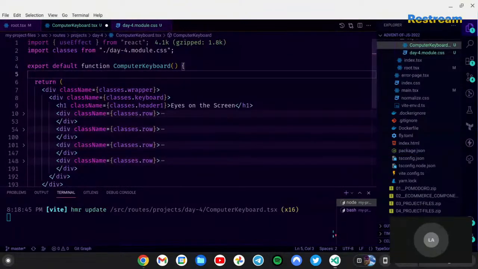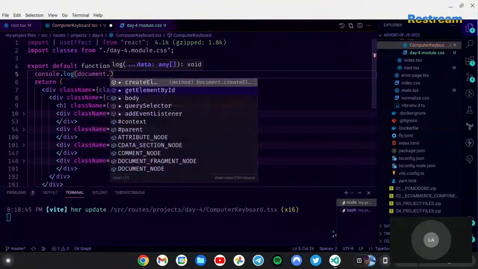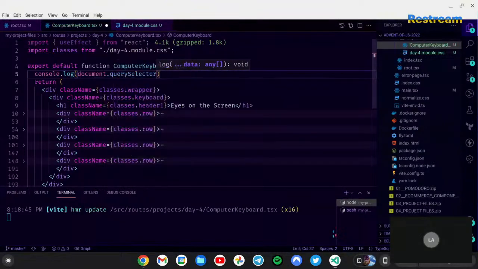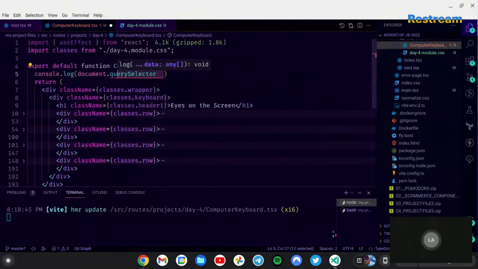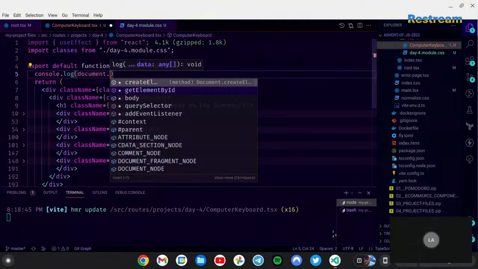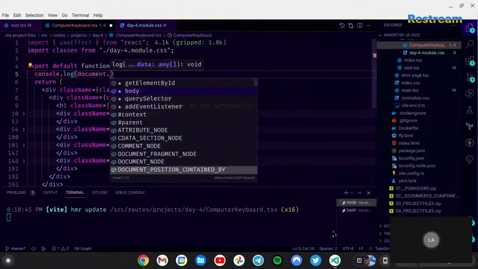Okay, so console.log document dot querySelector. No, we cannot use querySelector.